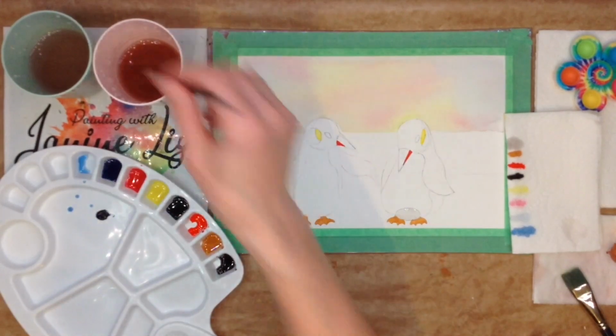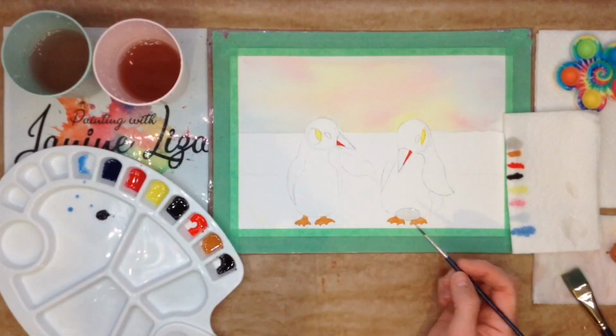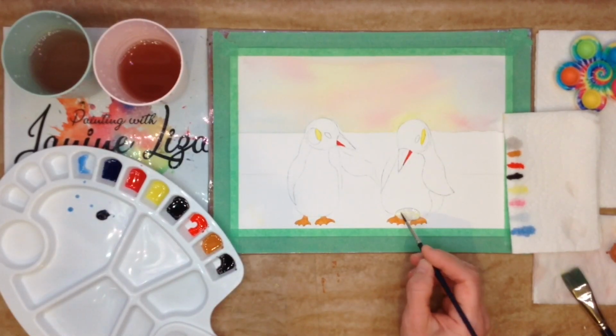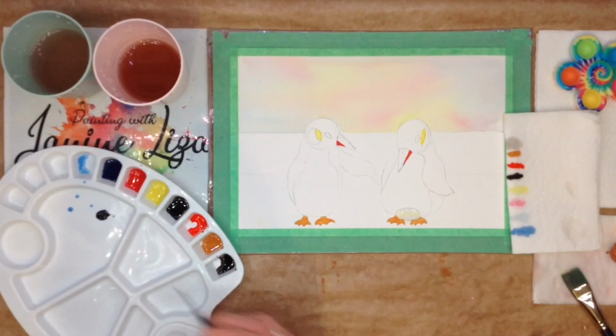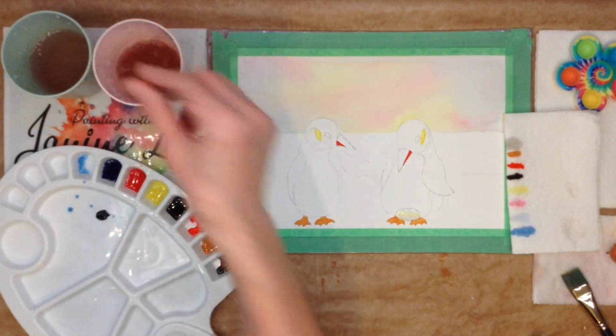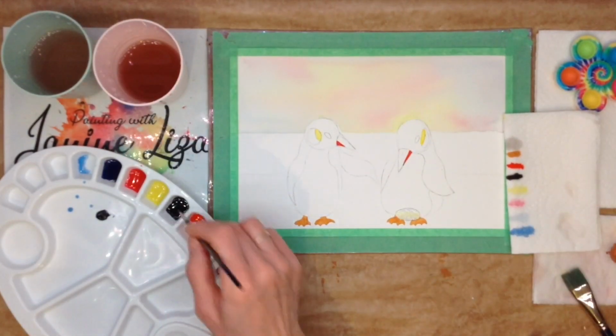Then I'm going to dip into the yellow paint and put that on the egg, and then a little bit more grey. It can look a little marbly with yellow and grey, or it can just be brighter in the middle with yellow and then the edges a little deeper in the grey. And of course just gently dabbing off any puddles.